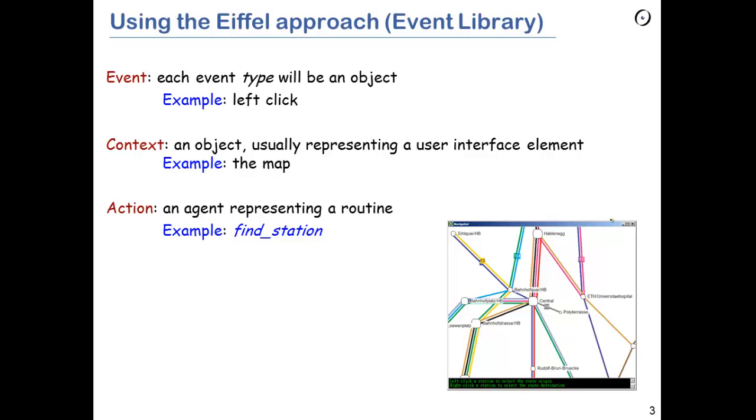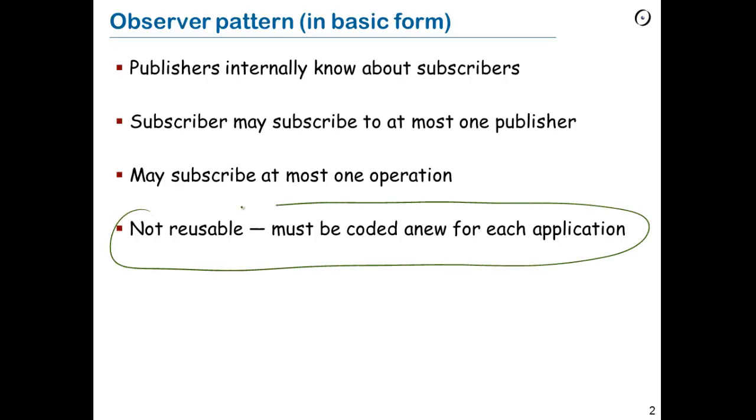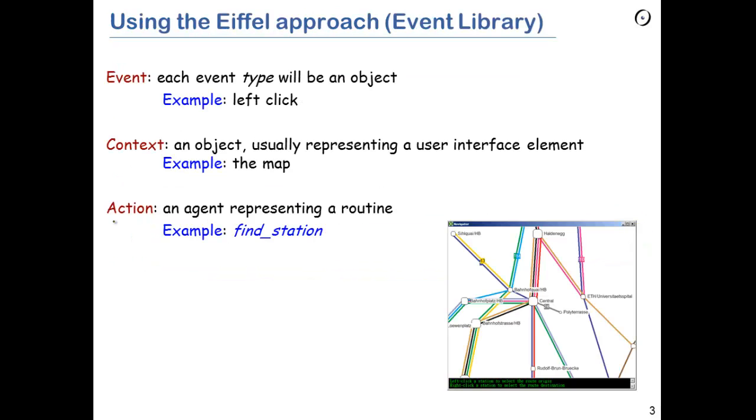It's going to be extremely simple, and it's going to be based on a library that you can access as part of the Eiffel libraries, which provides a standardized event-driven programming mechanism, a standardized publish-subscribe mechanism, addressing all the issues that were mentioned on the previous slide. In particular, the solution is going to be completely reusable. That's what it means to have a library. You just use the library.